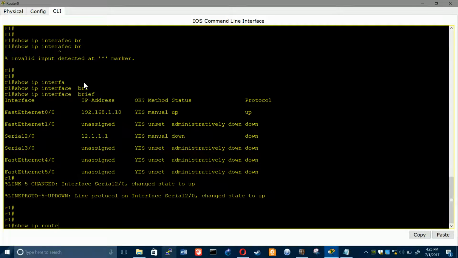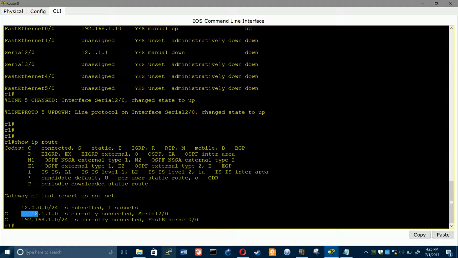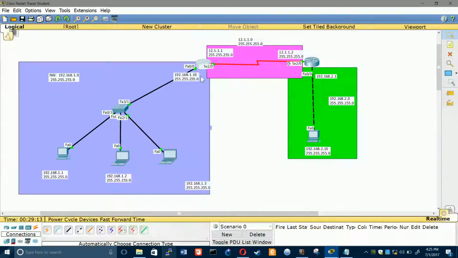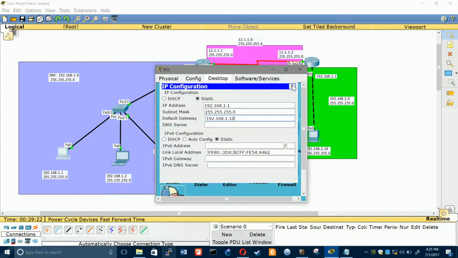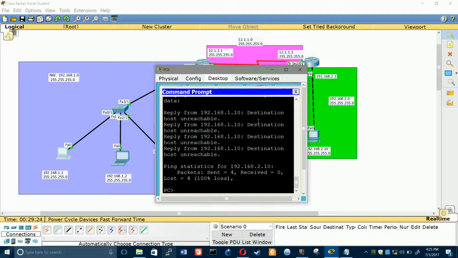Again, don't take my word for it. Just look here. It knows only these two networks, none other than that. So that's why the default gateway will send a message back to him saying, I don't know the network. Meaning what? The destination is unreachable, and that's why, my friends, you are seeing this message right here that the destination is unreachable, because the default gateway is sending that message back to you.